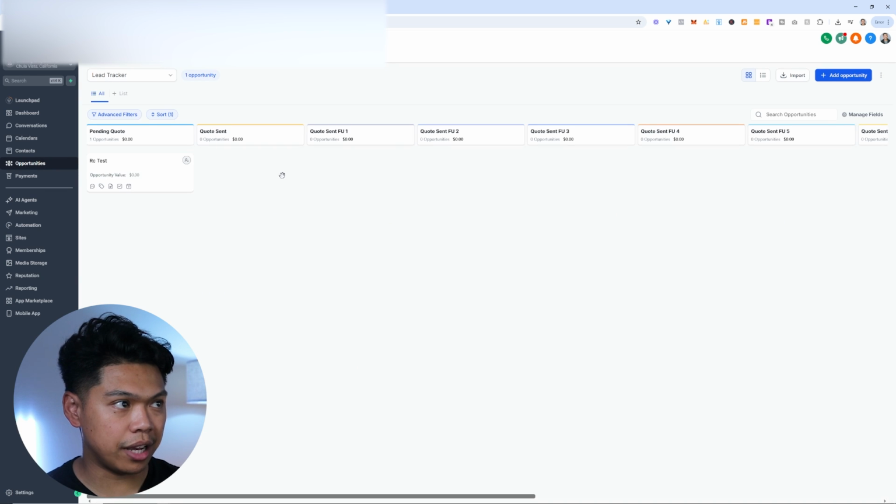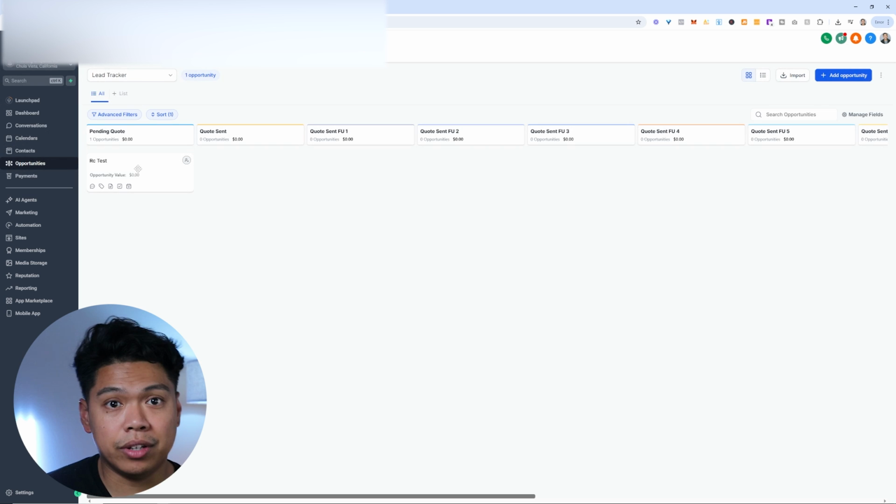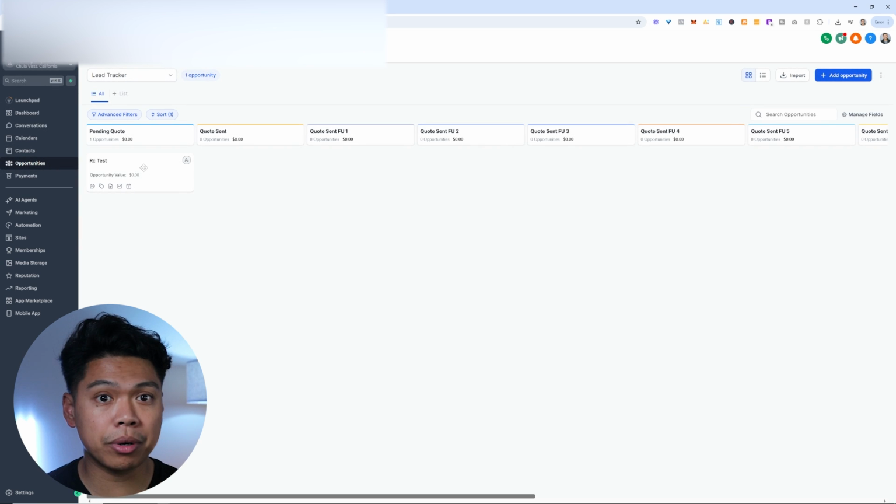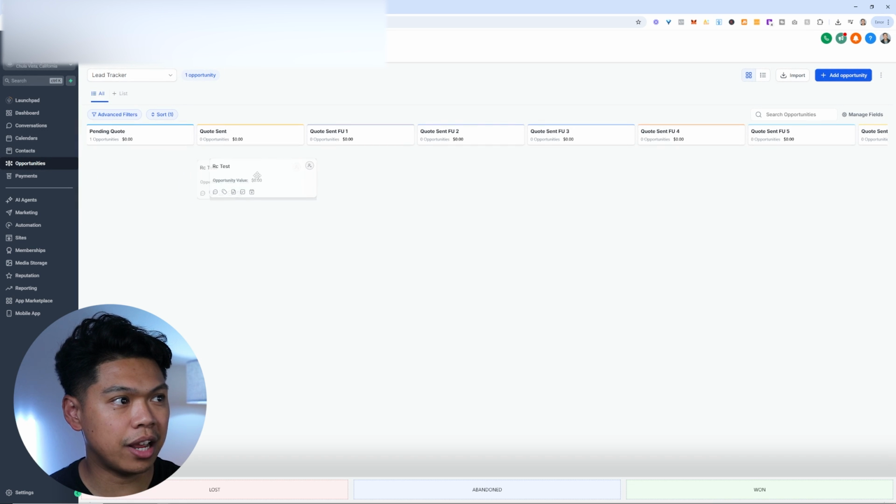On a simpler scale, when Go High Level, this is the back end. This is called the Opportunities tab. The moment they fill out that form, every lead with all their information that they filled out, name, email, phone number, and then how many rooms do you need clean, and just kind of everything all in one on a card. So this is my test card, and you can like drag them into these different stages.